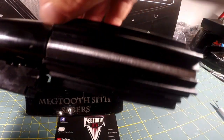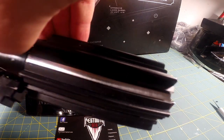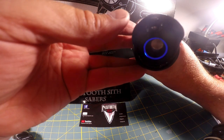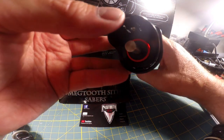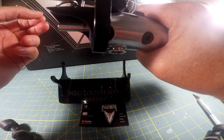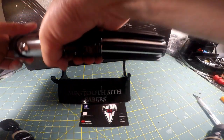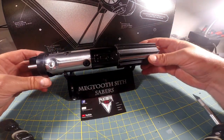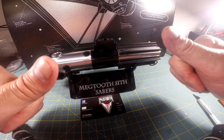This saber is coming with a Neopixel illuminated blade plug. So when you ignite the saber, the blade plug is illuminated. Let's go to the awesome video of this saber in action.